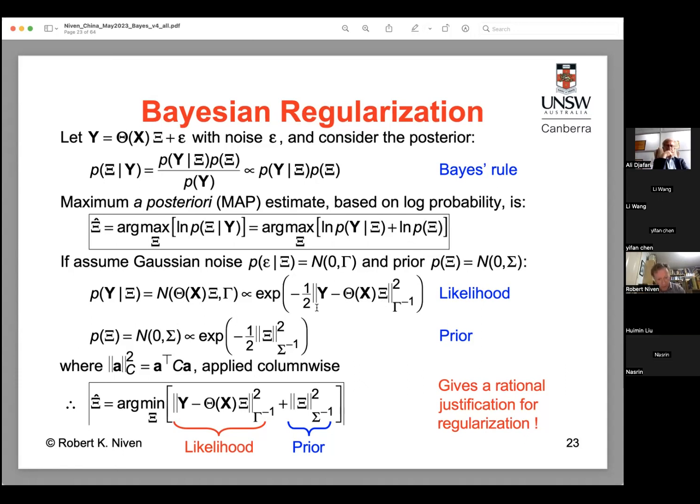What we've done, though, is we've lost the denominators from those Gaussian functions. We're only seeking a maximum, so we no longer need those denominators. So here's the likelihood, here's the prior. And so what we end up with is this functional form. And because there's a negative in here, we can make an inversion between maximum and minimum. And so we've now got the argument of the minimum of this function, where we have a likelihood term and a prior term. And you'll notice this looks like our regularization method that we just discussed. And this, in fact, gives us a rational justification of a regularization method.